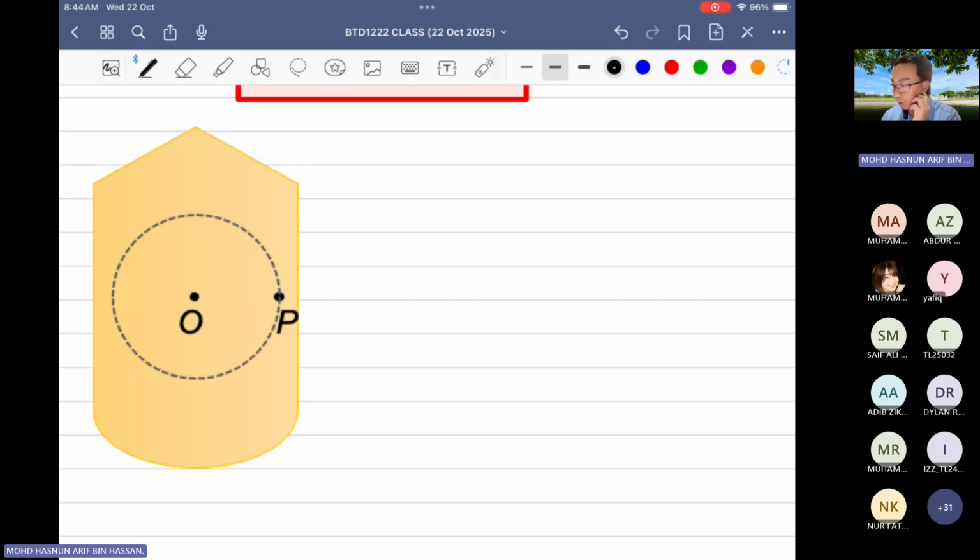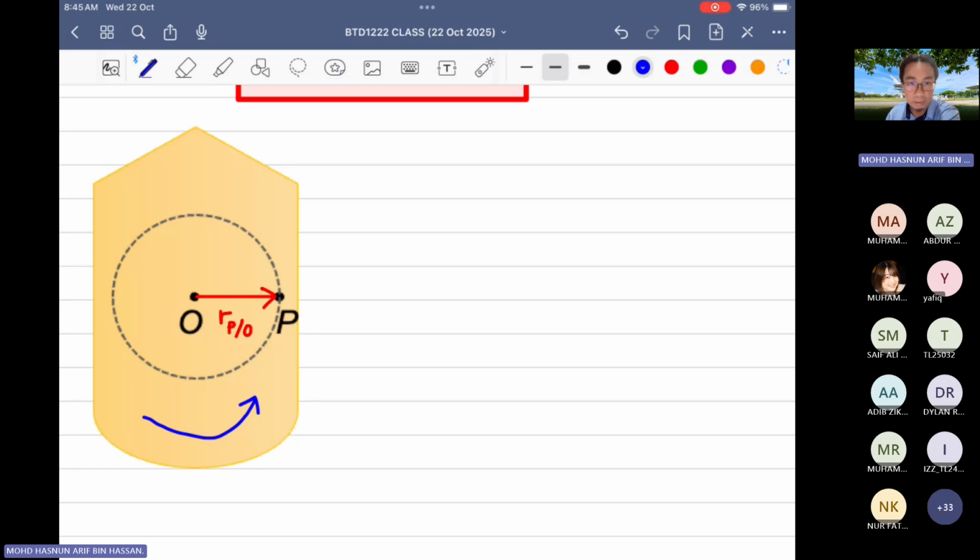The first thing that we can do here is to draw the position vector. Remember, the position vector starts from the origin, pointing to point P. So this will be R P/O. What you can write here is R P/O. And then let's say that this whole object is rotating in anti-clockwise direction.